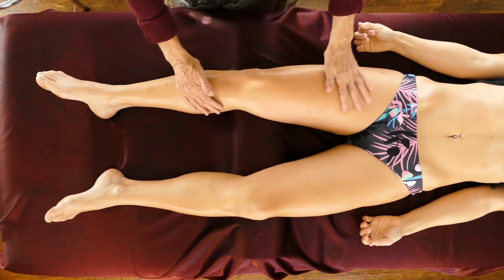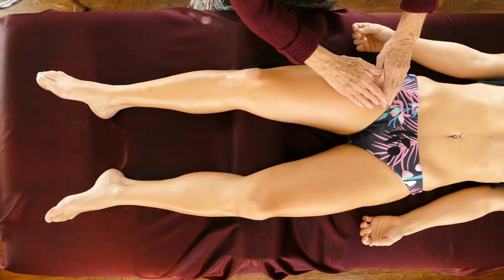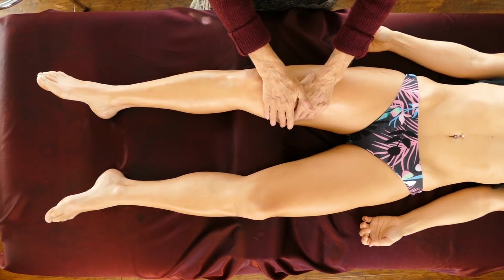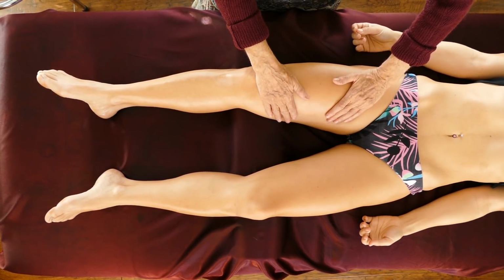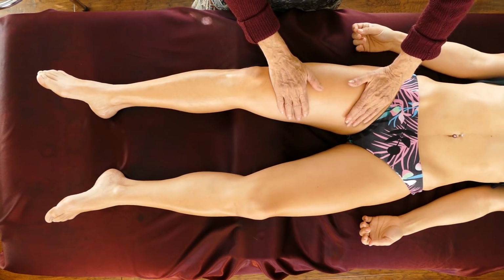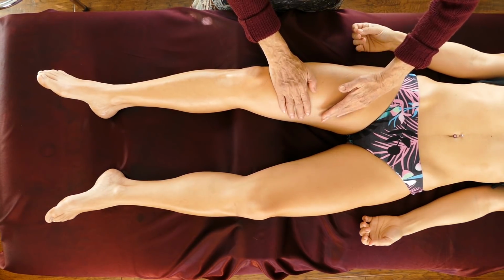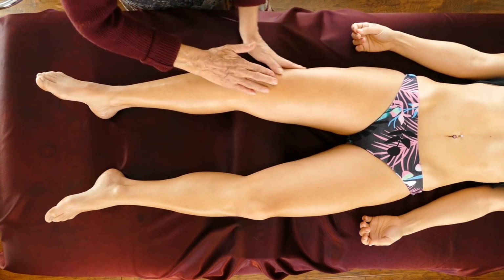Now, with the upper leg, there's a space called the inguinal triangle that runs about from here to here, and inside this triangle is where there's a lot of lymph nodes, there's veins, there's arteries. They're rather close to the surface. It's best not to really work in here with massage. If you're going to work in it, you can pump it a little bit like so, just moving the lymph, but it's best not to go into this inguinal triangle with very much pressure with massage therapy.